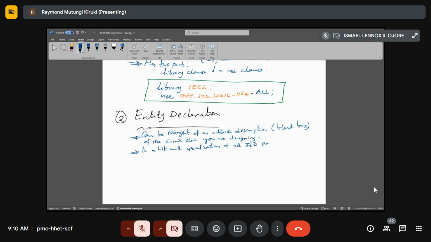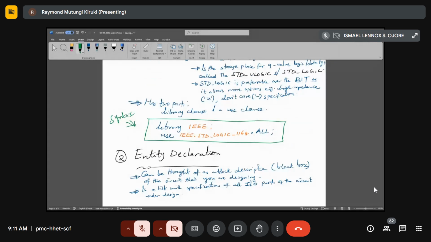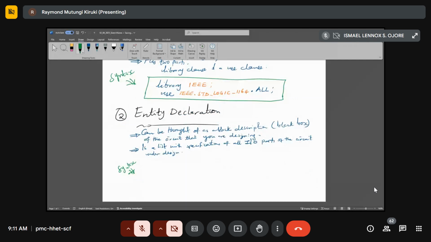So the syntax for entity declaration, the keyword is recognized by VHDL as being part of the VHDL language.